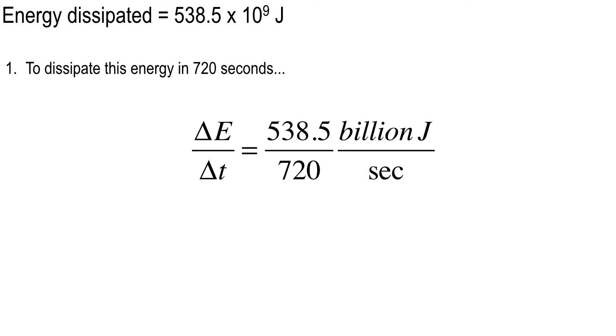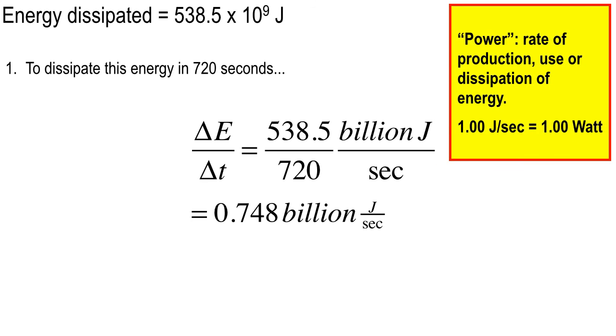And that has a fancy word. In this particular case, dissipating almost all your kinetic energy and potential, 538.5, and leaving 500 million for the runway, which you're going to dissipate with the parachutes and brakes and stuff. Okay, dissipate that in 720 seconds. That means that you have to dissipate 0.748 billion joules every second on the way down, on average. Now, the fancy name for that is billion watts. A joule per second is also known as a watt. A watt second is known as a joule.